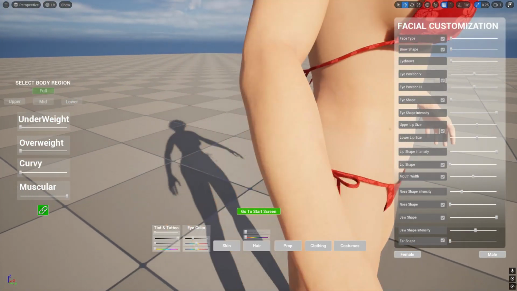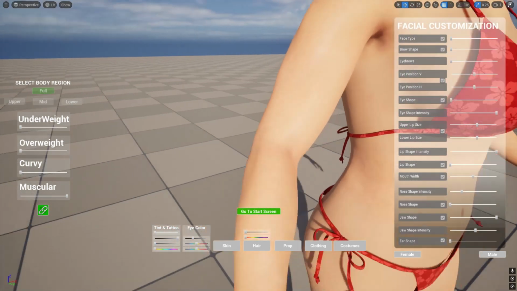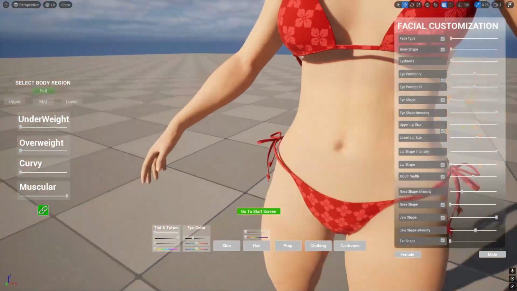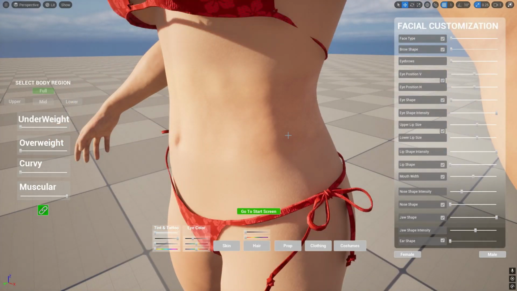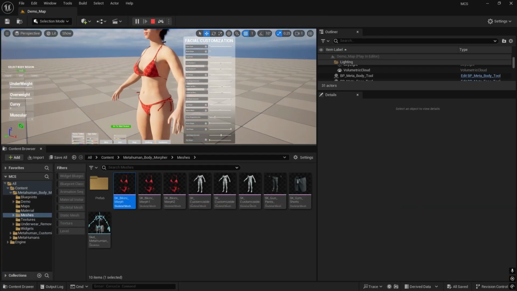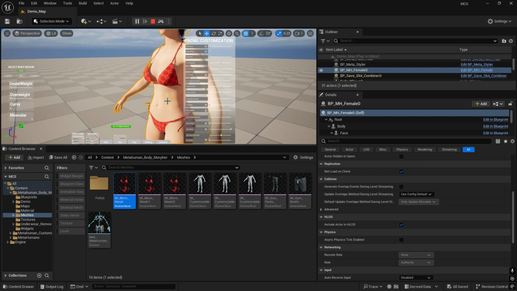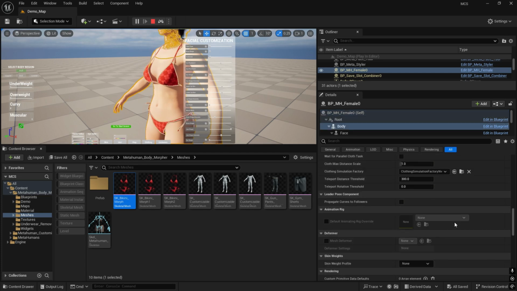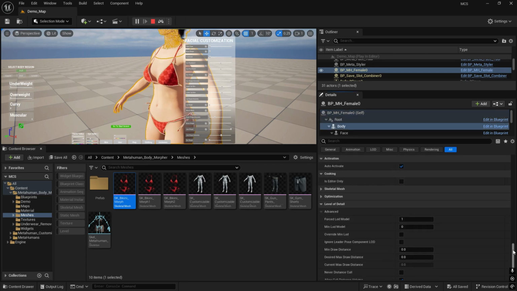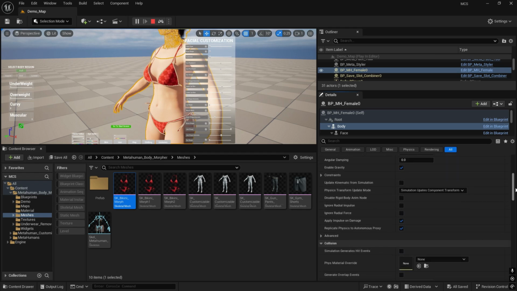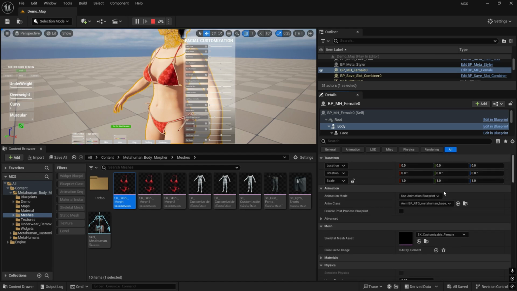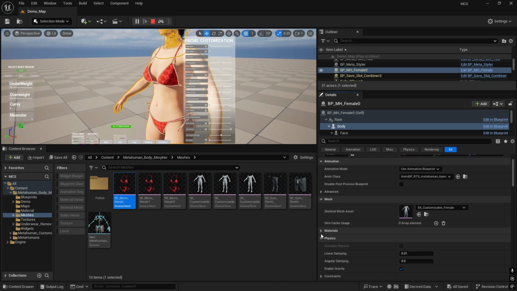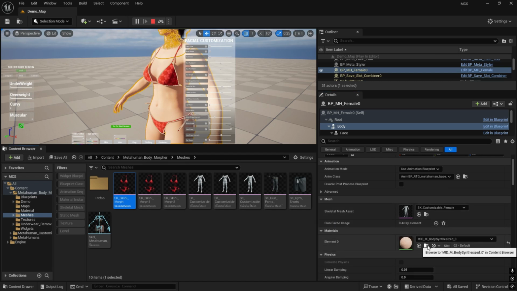The normal map isn't added yet, so it doesn't come out that much. But if I do add the normal map, you'll be able to see it working with the mesh there. So let's add that normal map. We can go to our Metahuman's texture. So this is up to you. You don't have to do this if you do not want to, but I'll just try and do that quickly.